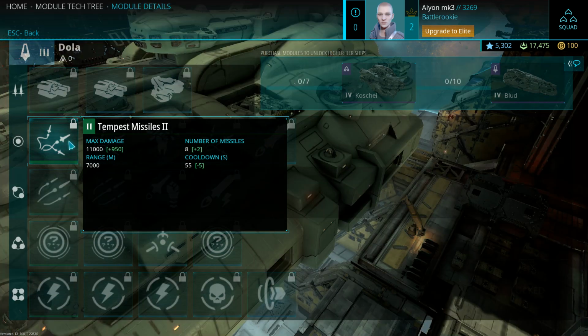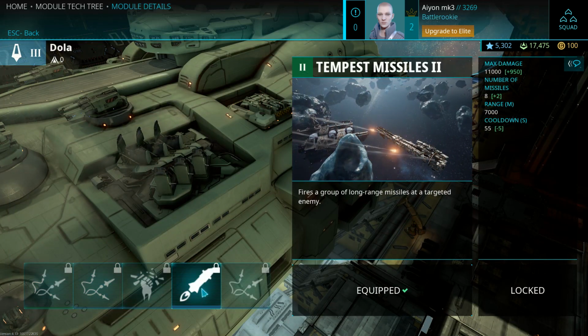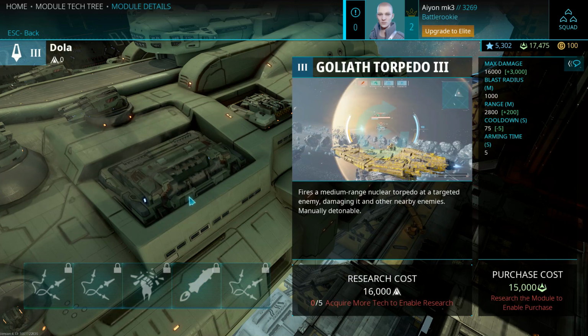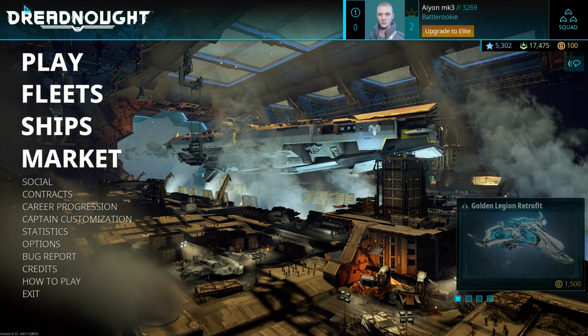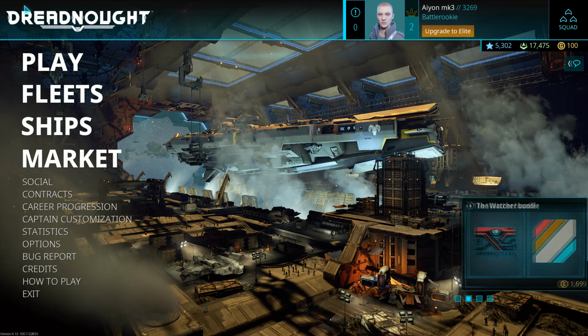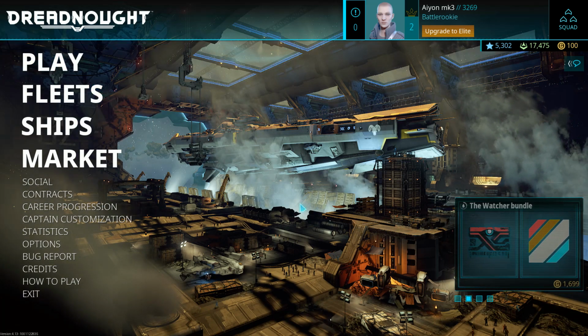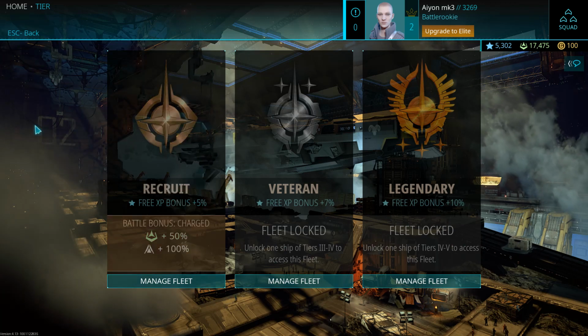So, if I pick the Tempest missile, you see, you got that there. Then if I switch it to this torpedo system, it swaps it out for a different module, like that, you see? So that bit would appear on the other ships. But yeah, it seems like each class has its same generalized primary and secondary guns. Anyway, enough of that. You've heard me waffling on for about 10 minutes about the ship customization.